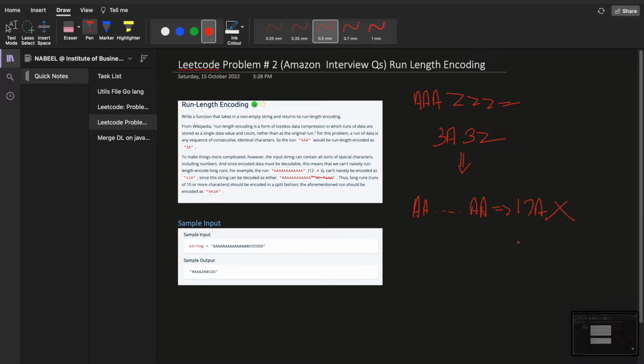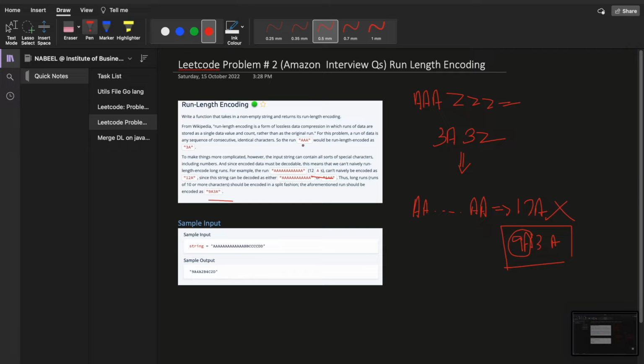So what we have to do is break it into 9A and 3A, just like it's been shown here. From this we can see that whenever the counter reaches 9, we need to take this number out with this character and append it to a result string, and then we have to count again from 1. That's what the problem basically says.